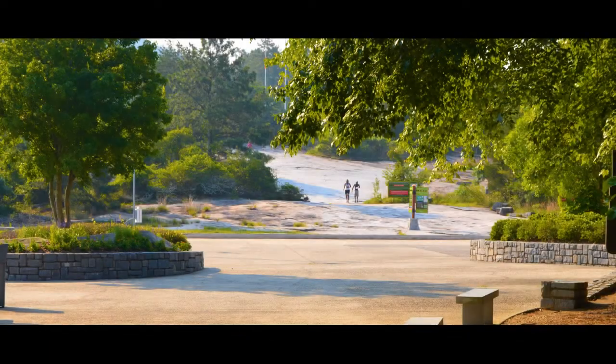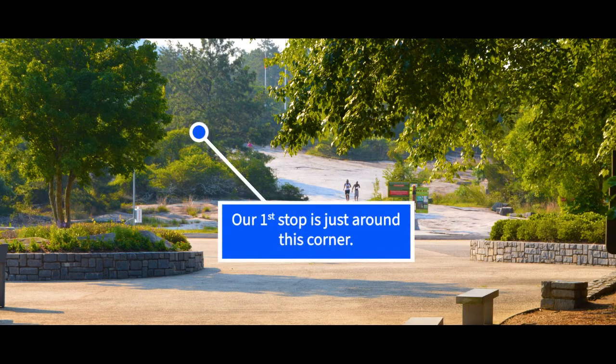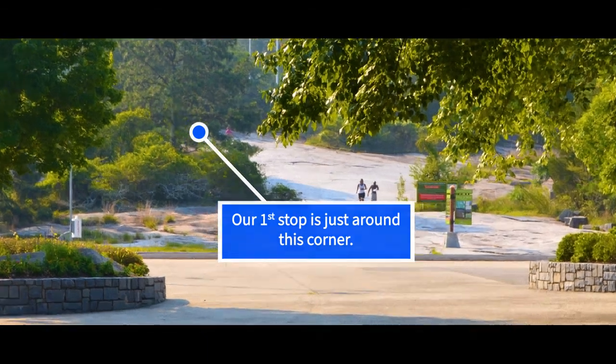For over 3,000 years, mountain visitors hiked this gentler side of the mountain to the top. The one-mile trail offers an opportunity to explore how the mountain's geology contributes to a unique ecology and human history. This walk is moderate to strenuous and can be very slippery when the rock is wet. Emergency call boxes are located along the trail and in the parking lot.